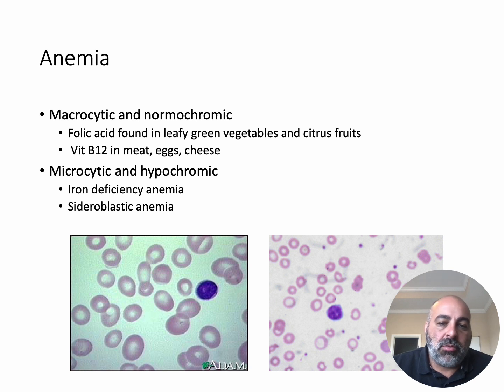So macrocytic, normochromic. So these are these very large red blood cells. I mean, look next to a white blood cell right here, this lymphocyte. That is a huge, huge cell. It should not be that big. Okay, so here's your vitamin B12 deficiency, and that's why I said vegans can become deficient. Folic acid also causes a macrocytic normochromic, so large but normal coloring, and then microcytic hypochromic. Here's your iron deficiency. Okay, and these are tiny compared to the white blood cell. Not very functional.